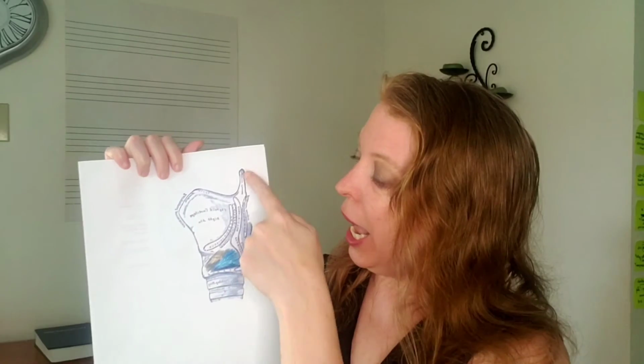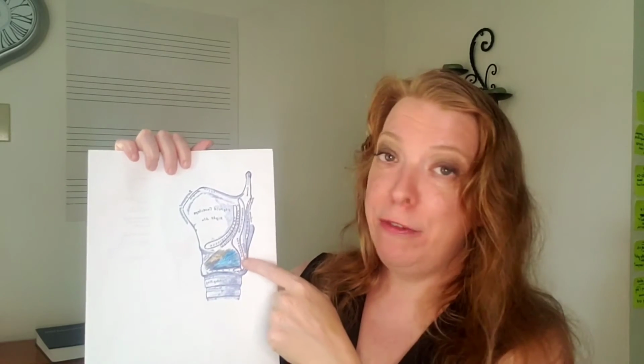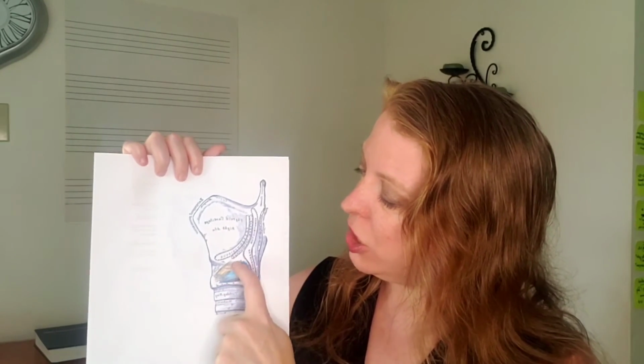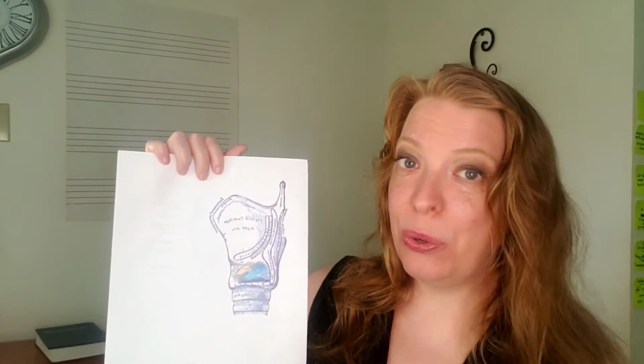Here's a side view of the larynx. Again, we see the big lamina of the thyroid cartilage and then the two sets of horns or cornu of the cartilage. You have the superior and then the inferior cornu. The muscle here, again, you can see that it attaches to the front part of the cricoid cartilage and then fans backwards to insert to the bottom part of the lamina of the thyroid cartilage and the inferior cornu.